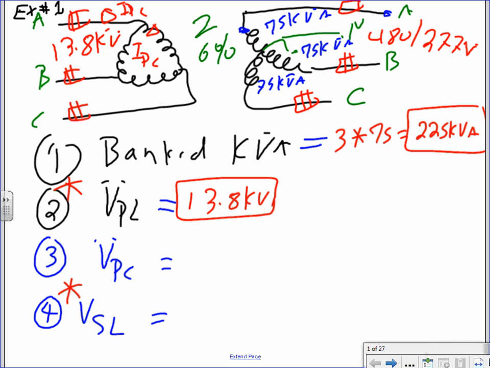Now, voltage V primary for the coil. Here's the coil. Can you guys see? I'm going to draw the coil right in here. Here's the coil, and here's the coil. The voltage right here. Matt, do you see that the voltage between these two is identical to the voltage between these? It's the same. There's nothing in between them. The voltage only changes, guys, if there's a load between them. Do you see any load between this point and this point? Any load? Load, not fuse, not wire, load, as in a transformer or a motor. Nothing. So the voltage between these two points and the voltage between these two points are the same. The coil voltage and the phase voltage are the same. So this is also 13.8 kV. Done. 13.8 kV.